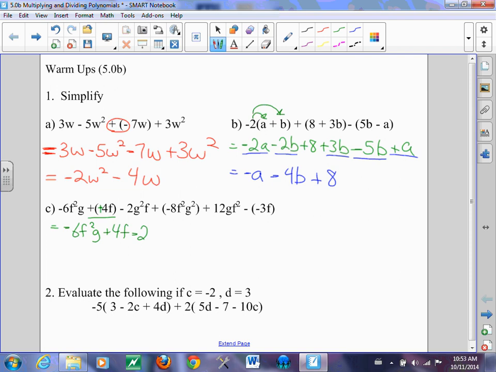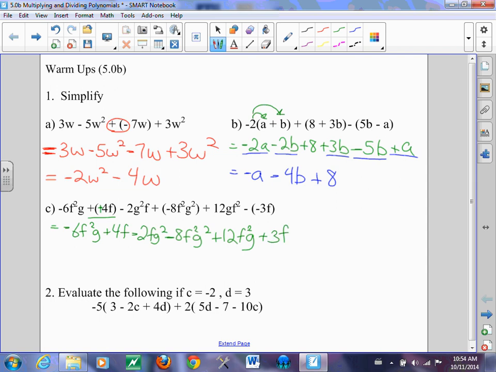Now let's put that in alphabetical order, folks, because fg squared is going to help us. Watch your integer laws here. So negative 8f squared g squared and plus 12. Watch here again. It's gf squared, it should be f squared g. If you put them in alphabetical order, then you're going to notice a pattern here. Negative times a negative is a positive 3f.